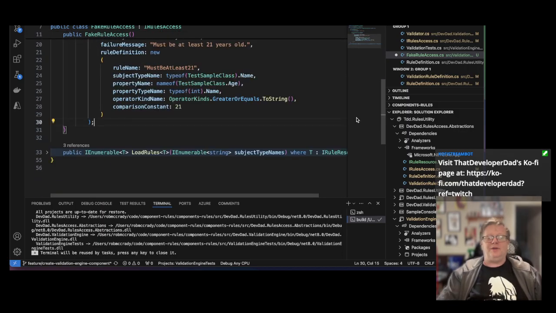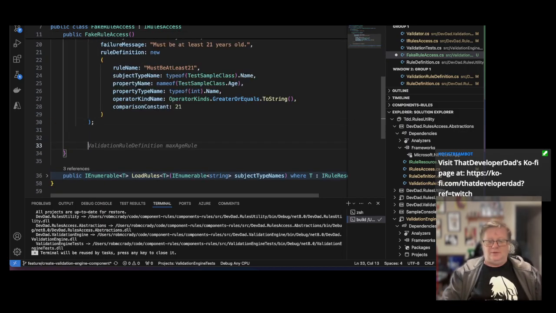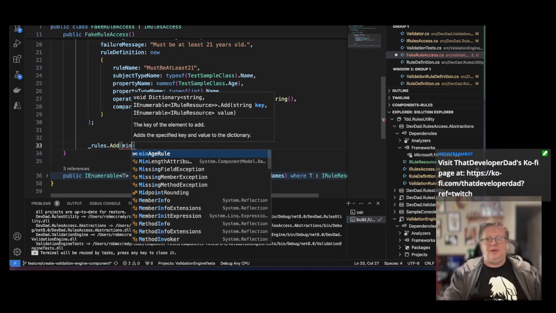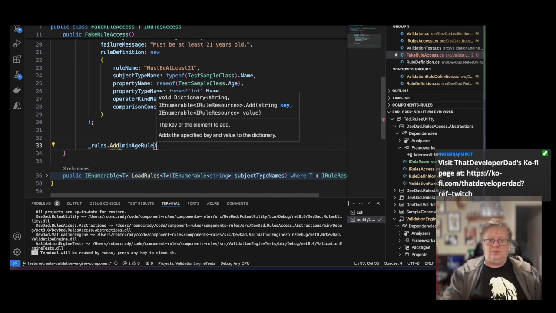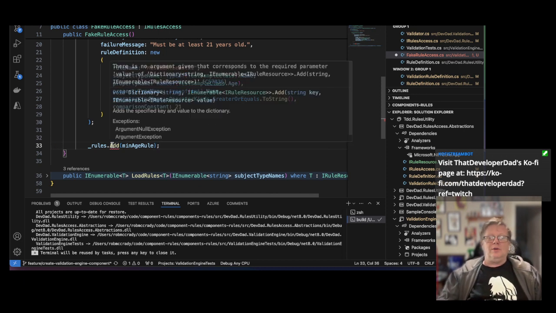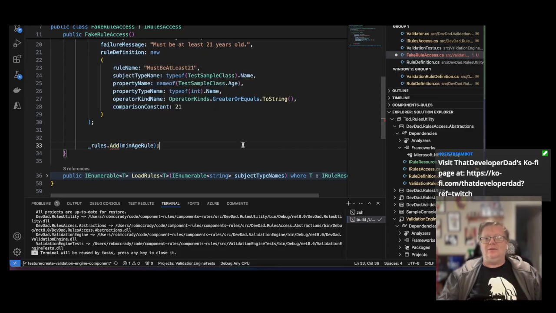And then after this, rules.add min age rule. Oh, right. It needs the key, and the key is the subject type.